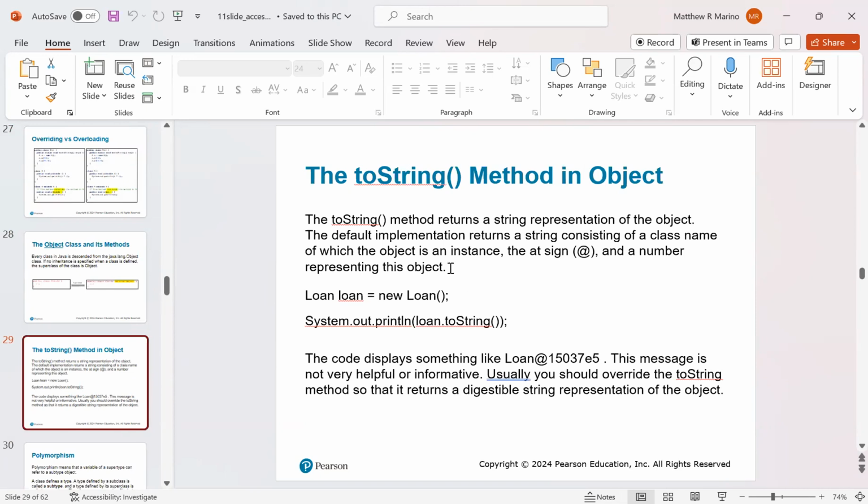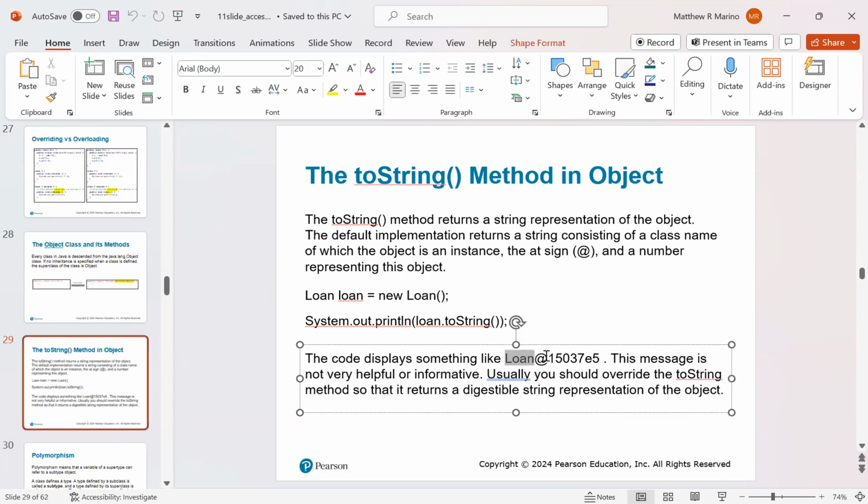In this instance, we're creating a new object called loan, and we're setting it as a string. It's going to display something like loan at and a random number representing the object. Because you would assume a loan would be some kind of integer currency.